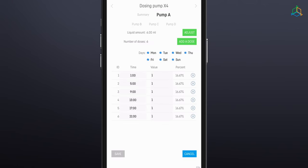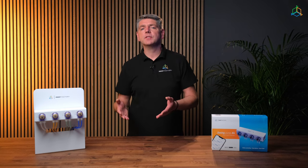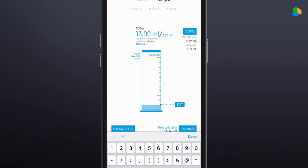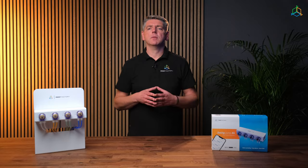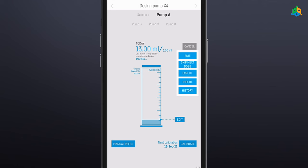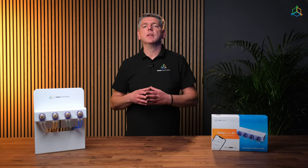Edit: This allows you to change, add, delete, increase or decrease the scheduled doses. Skip next dose: This function enables you to skip or reduce the next scheduled dose. Enter a percentage value between 1 and 100 to reduce the dose — a value of 100 means skip the next dose entirely. If you don't want to use the skip next dose function, press the delete the next dose button in the dosing menu. Export: This function allows you to export the configuration of your pump including programmed doses to a file, so you can archive it or share it with another user. Import: This function allows you to import your pump's configuration including programmed doses from a file, so you can restore settings after a reset or import settings from another user.